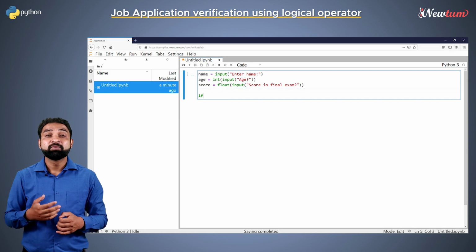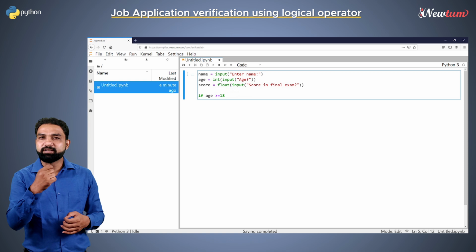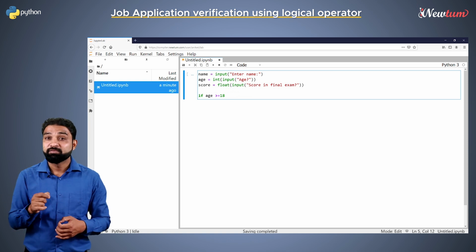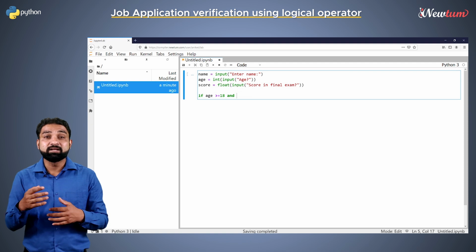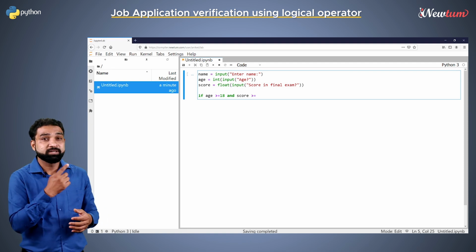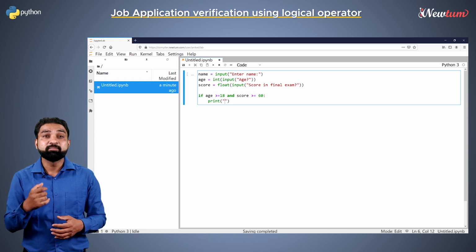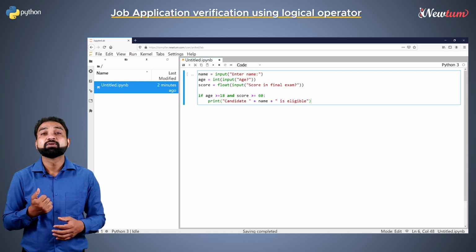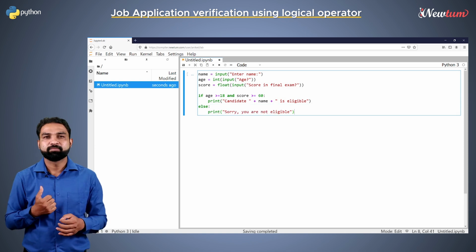Then we will write the if statement and the condition age greater than equal to 18. Then we will write and like this. And after that, we will write another condition, that is score greater than equal to 60. Then give an indent and print the message like this. We will also write the else part saying you are not eligible.